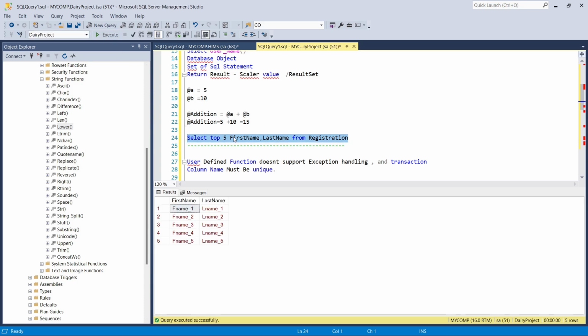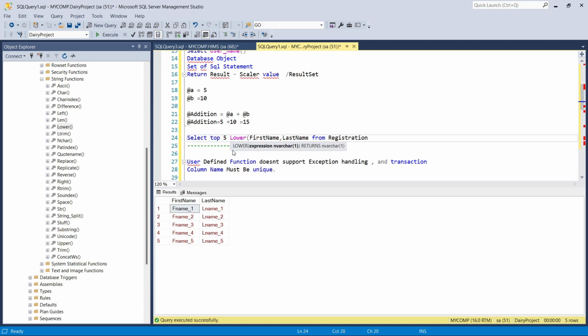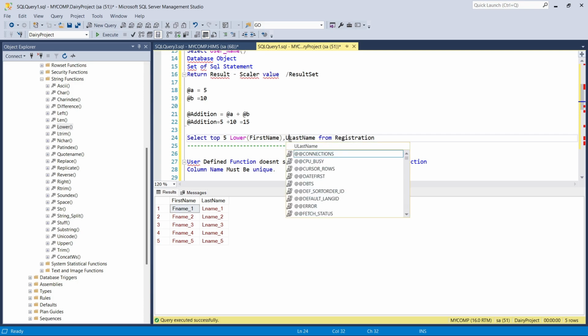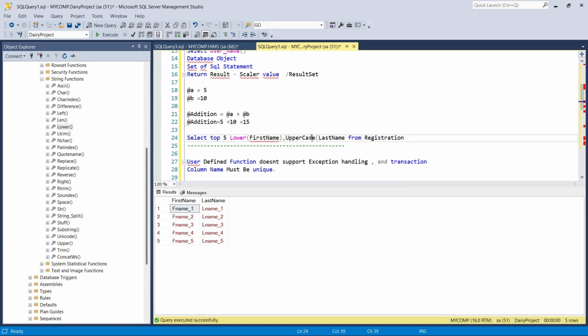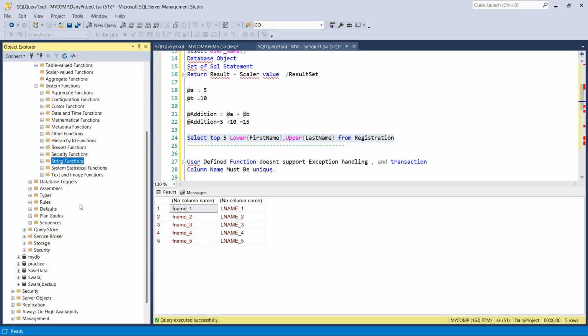If I have to make it lowercase, then you can use the lower function. And if I have to make it uppercase, this is the lower and this is the upper name. So there are some different functions like string functions. We will go through all of them one by one.